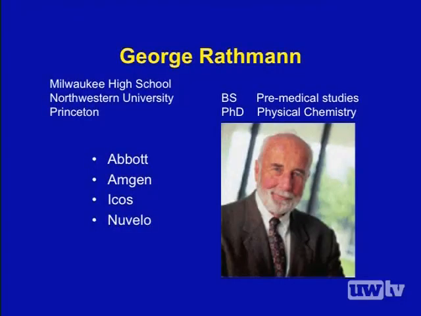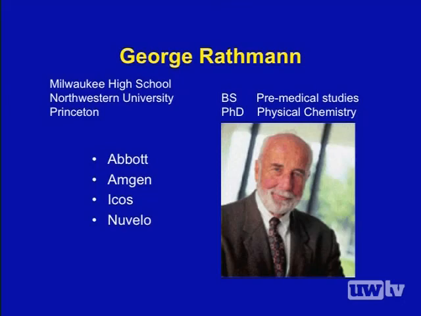To be able to go from a protein to actually producing the protein by a series of steps which involved isolating a gene and then introducing it into some cell line that would make the specific protein. And here's another person whose picture I'd like to show. This is a man named George Rathman. He used to live here in Seattle.